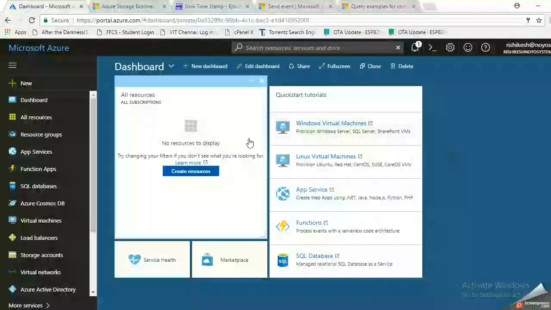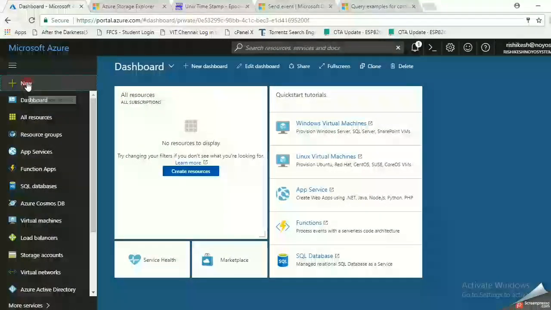onto a common place. Event Hub is usually used for one-way communication, where you want your data from your device to the cloud. If you want to have bidirectional communication, then IoT Hub is the preferred choice. So let's just get started.